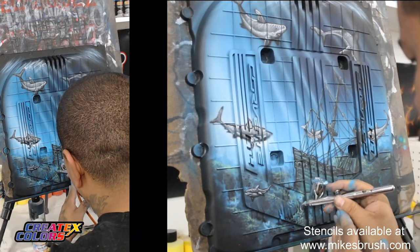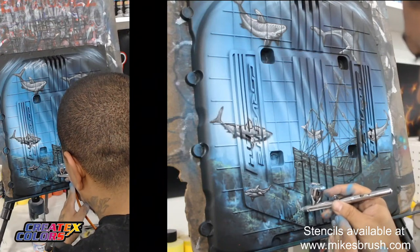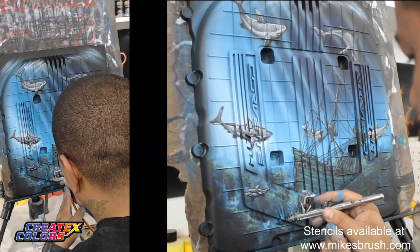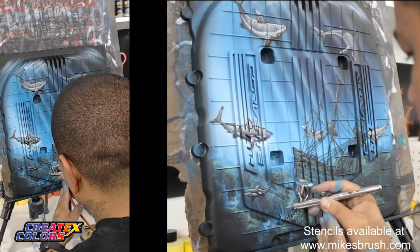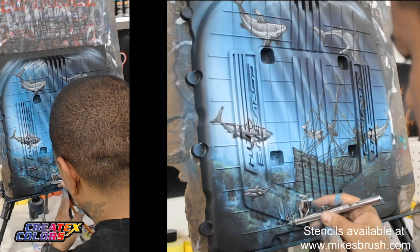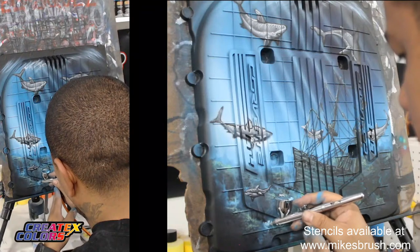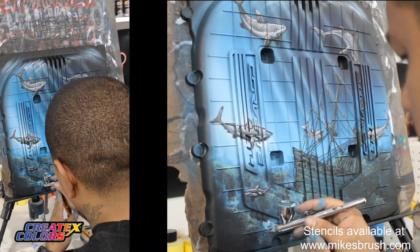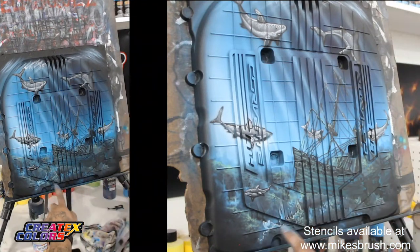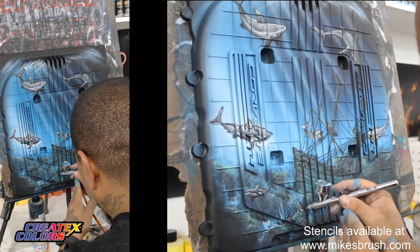So first, let's do the most forefront layer here. We did some seaweed, some coral, some amoebas here, and we're just going to highlight the stuff that we did. Here's those amoebas sticking out here. That's really going to make it look nice and glowing in that sunlight, you know.